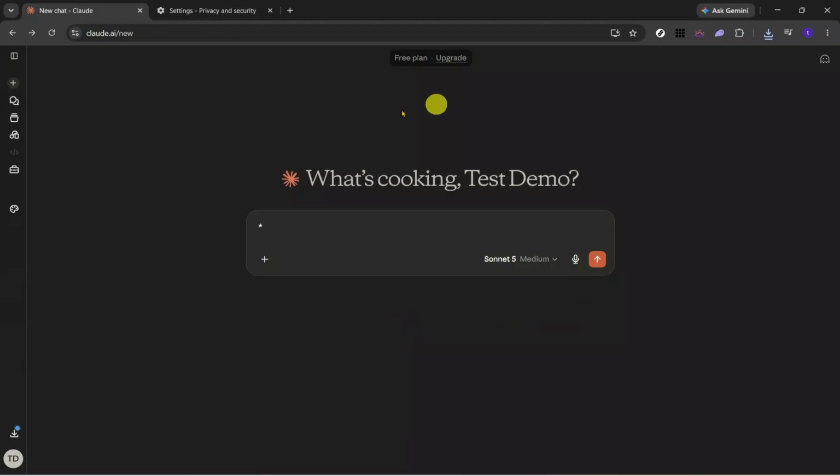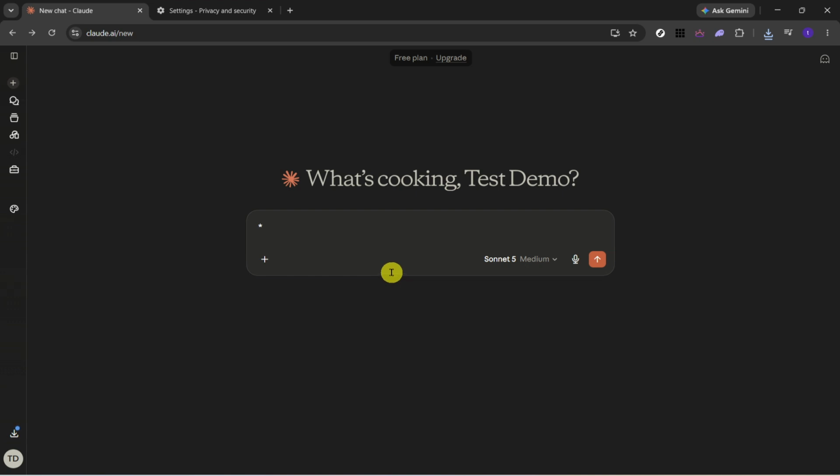Hello, today we will guide you through how to fix Claude AI rate limit error. If you're seeing a rate limit error in Claude AI, it usually means the service has temporarily restricted requests, often because of too much activity in a short period or a session issue in your browser. In this walkthrough, we'll go through a few simple actions inside your browser and Claude to help refresh the session and clear stored browsing data that may be contributing to the problem.